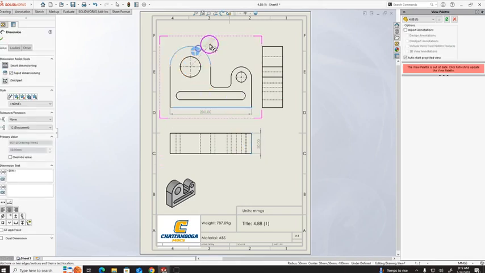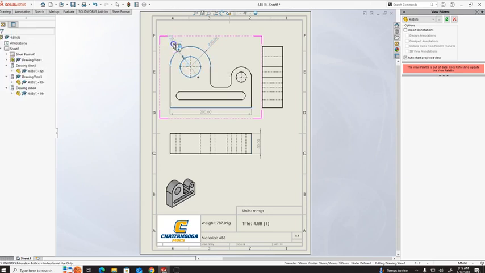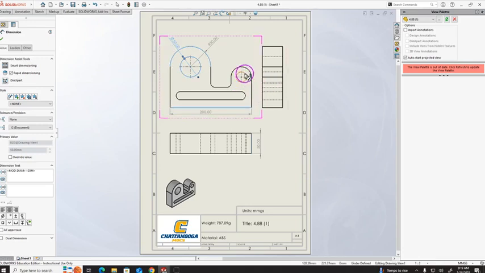You can choose the arc, and you will be able to give the radius dimension. Select each and every entity and apply the dimension for that entity.